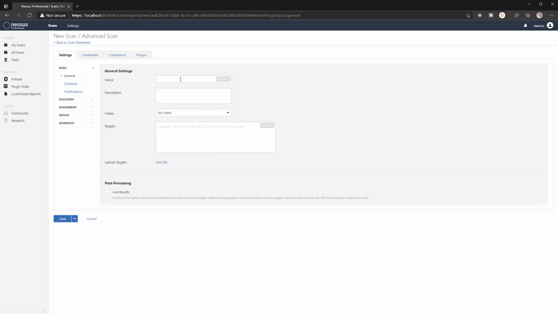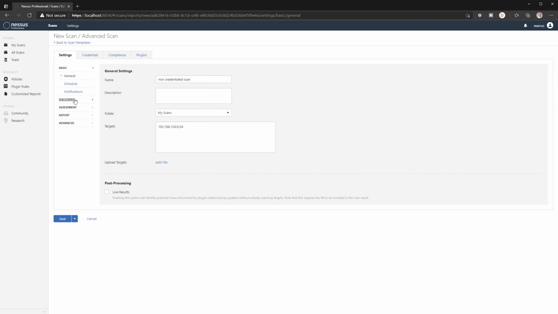So in here we're just going to say non-credentialed, if I could spell, non-credentialed scan. And this will be the first scan that we'll do, and then we'll just compare between the first and the second one. So I'm just going to scan my whole range just so we get a whole set of things. So this is just scanning my whole test lab range.